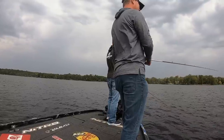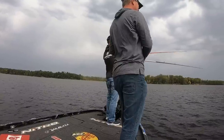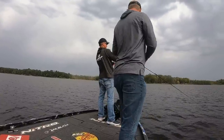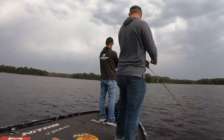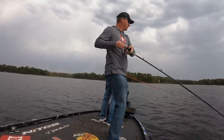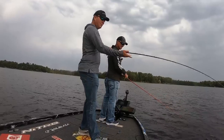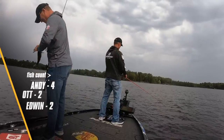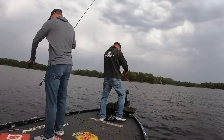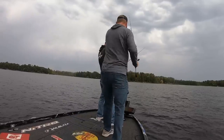Y'all just keep talking. They don't want to chase. After that storm, they're going to hunker down. They want to lay down, and Biggin's going to lay down in that grass. Oh, golly. I'm telling you, boys. Golly. I'm getting it too. You gotta hit that twice. I'm getting it. Whoa.